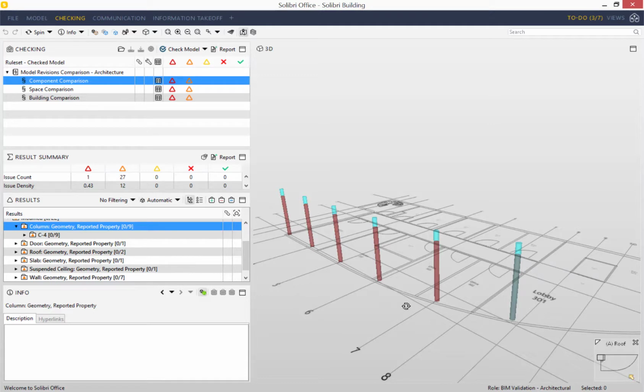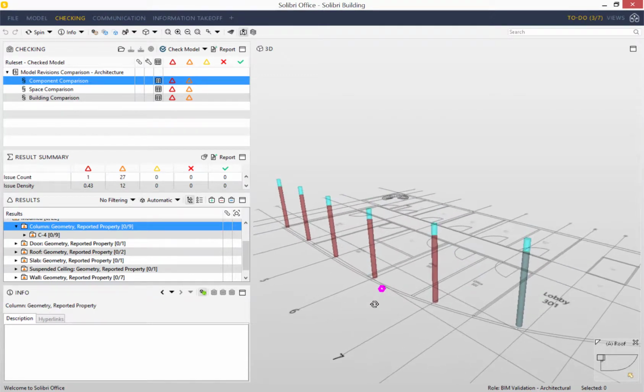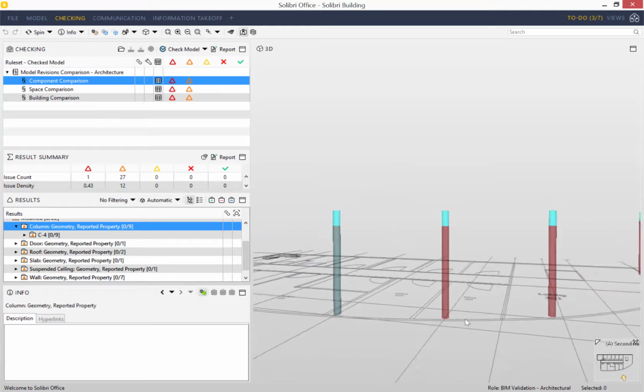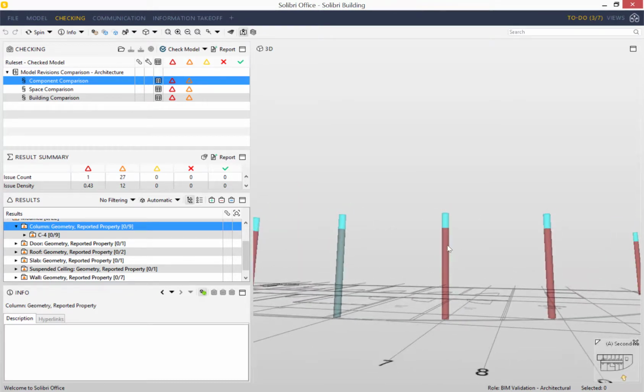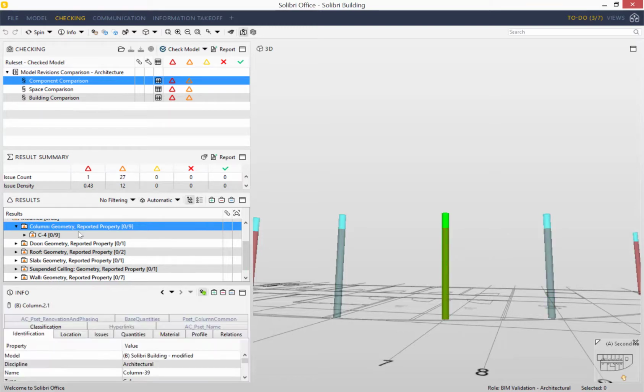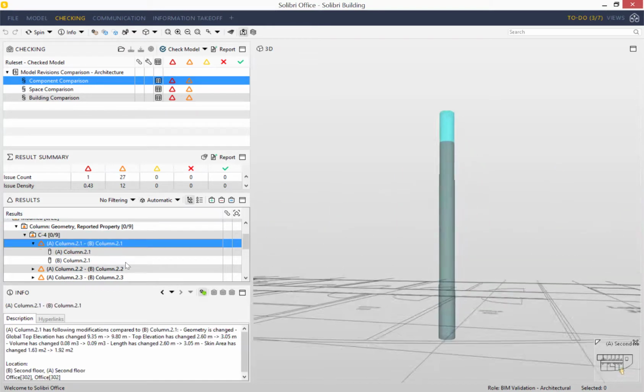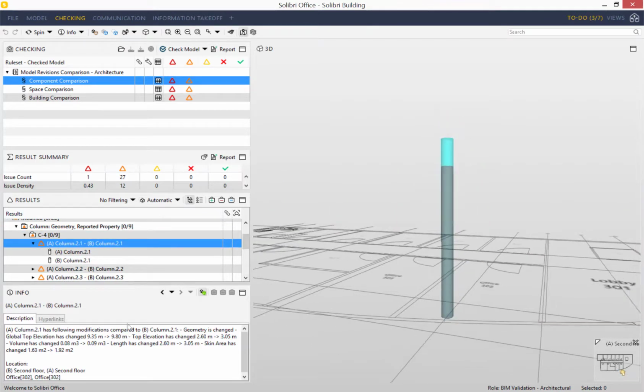So as you can see, this rule set has now compared version 1 and version 2. Any objects that you see in red have come from the original file, and any objects in blue have come from the new model. What you can see right now are the 9 columns that we have looked at previously. The red area is how tall these columns were previously in our original model, and the blue bit is how tall they are right now. So hopefully they are tall enough now to touch the slab above.